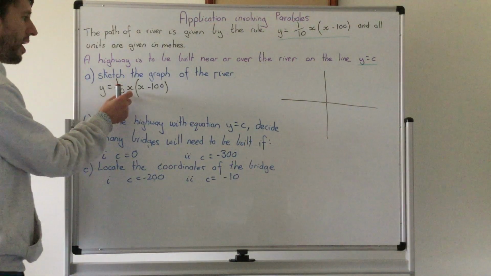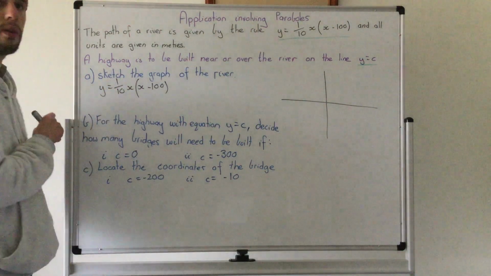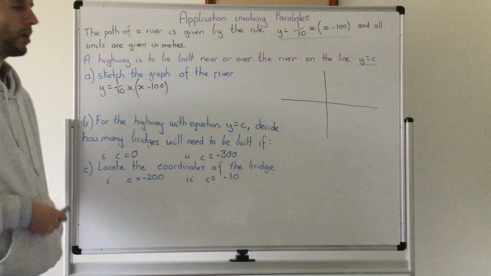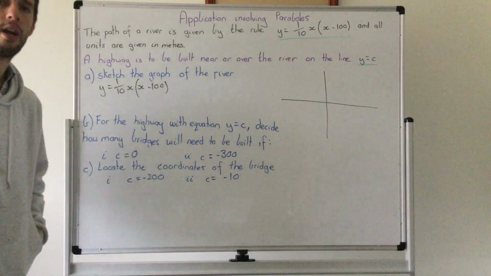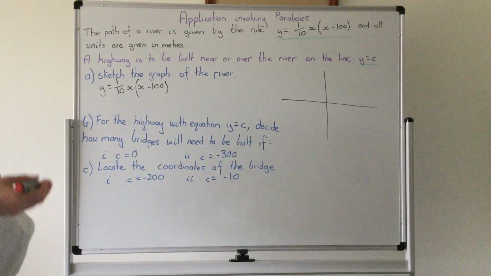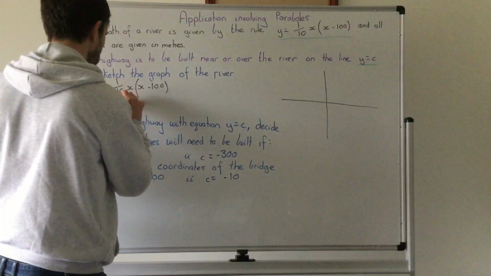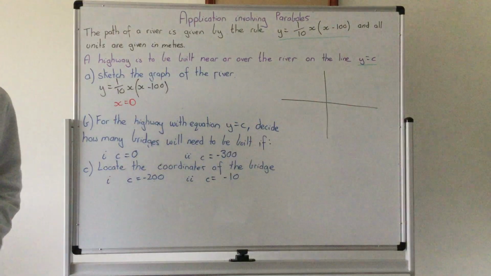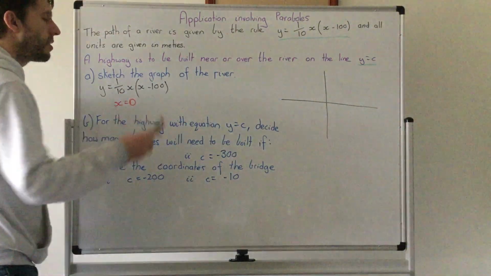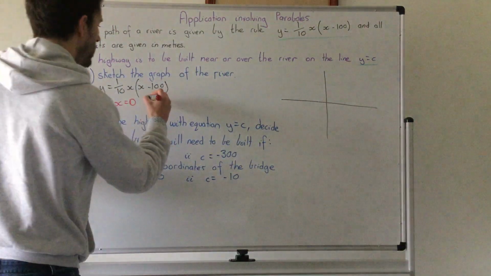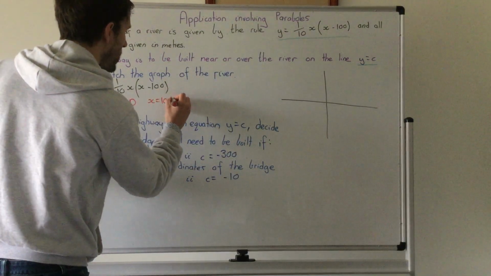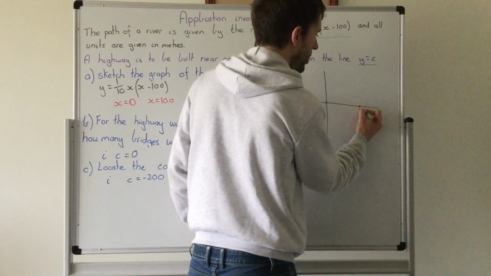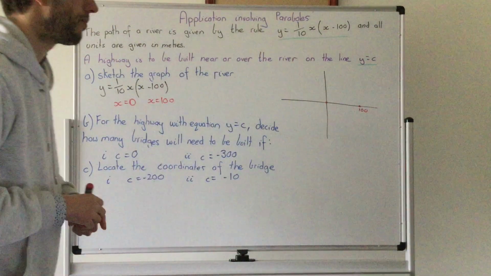How do I get this to equal 0? Well, because it's multiplying, if one side equals 0, the whole thing will equal 0. So how do I get 1/10 times x to equal 0? Simple, x must be 0 on this side. How do I get x take 100 to equal 0? Simple, if x is 100, 100 take 100 equals 0. So x must equal 100. That tells me that we are going to be crossing at 0 and 100.